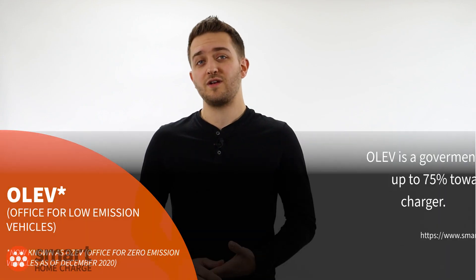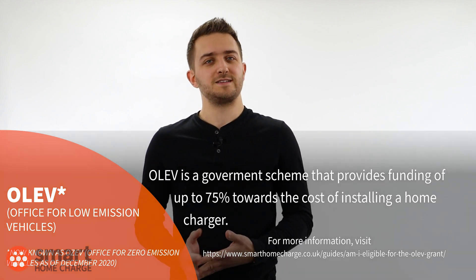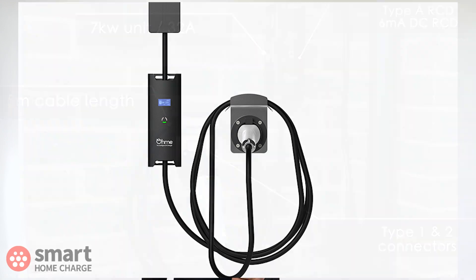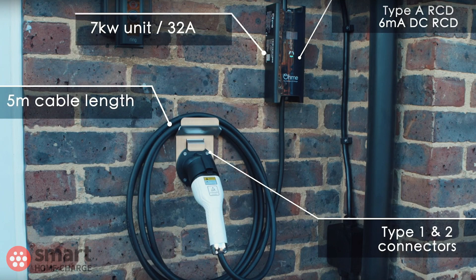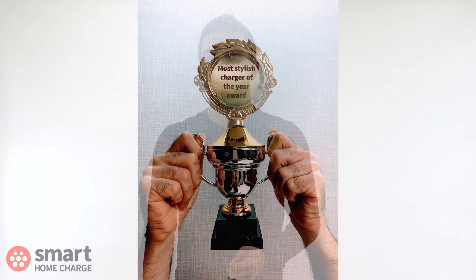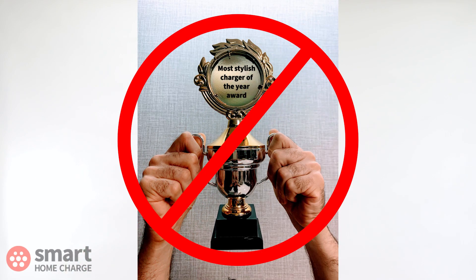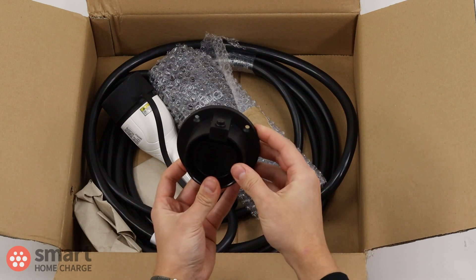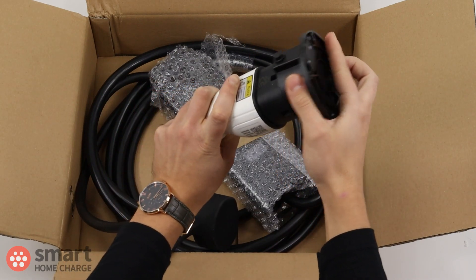This is the OMI wall charger and is the company's flagship product. It's eligible for the OLEV grant and is designed to be mounted to the side of your house. The device itself is by no means a bad design, but it prioritizes function over form and won't be winning any style awards anytime soon. Some may be put off by the cabling that exits the unit at the top and bottom, which can look a little untidy, though OMI does supply a cable hook and holster as standard, which helps a lot with cable management.